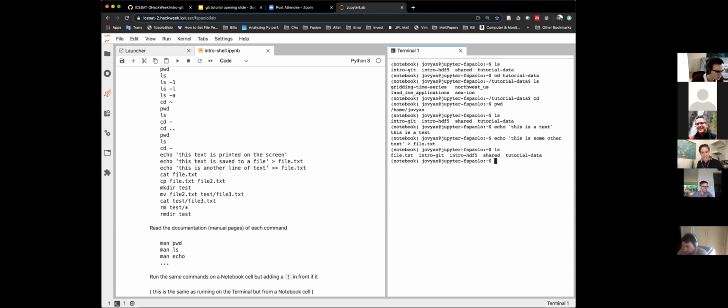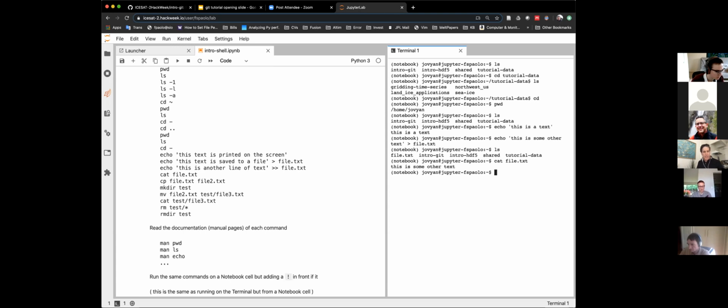Let's type ls, and we now see that we have created a file.txt. Yet another very useful command is cat, which will show us the content of a text file. Let's do cat file, tab to complete file.txt. And here we have, this is some other text. So cat shows the content of a file.